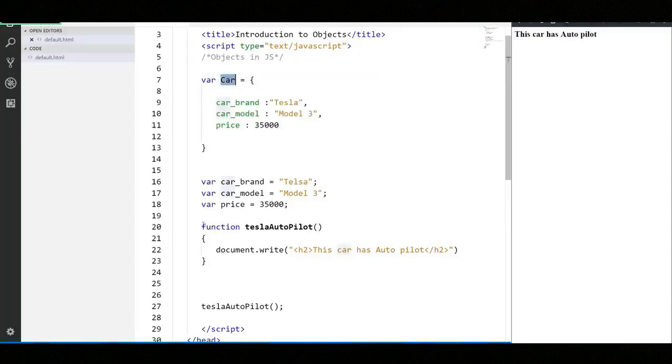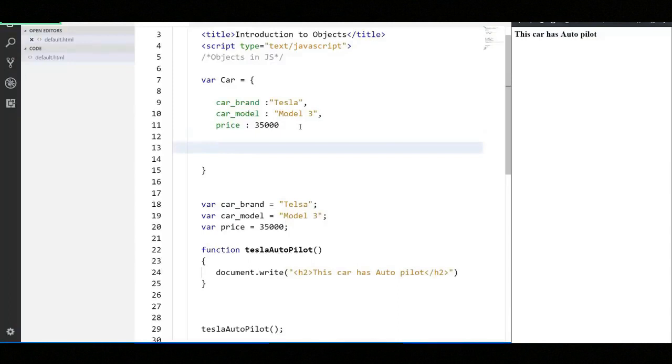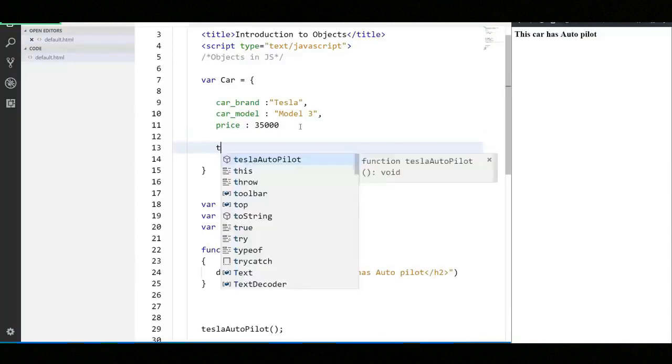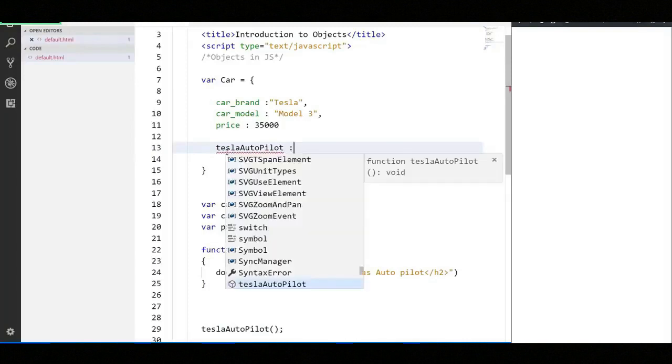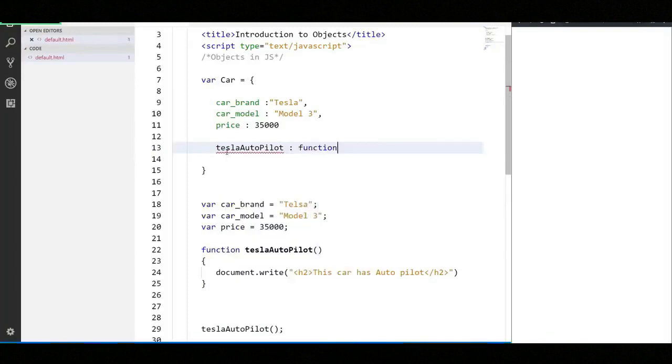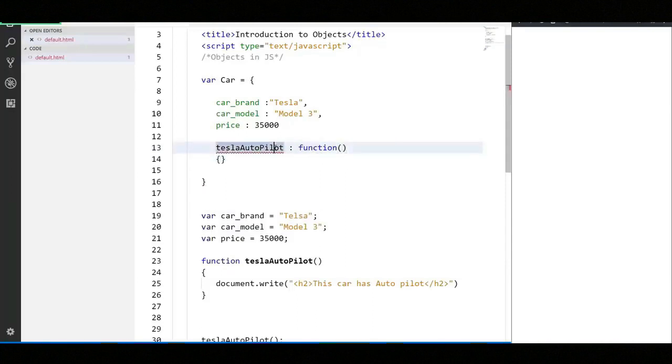Now we can also have functions inside this object, and when we create a function inside the object, it is basically called a method. So it is just a different naming convention. Essentially it is a function only, but when a function is inside a class or an object, it is termed a method. Okay, so that's the naming convention. So again, creating the method inside the car object, you can go ahead and say the name of the method, colon. So it's a function, right? So you just have to say function, opening and closing round brackets because it is a function, opening and closing curly braces, and it's showing an error because I forgot to add a comma over here, and now the error will go. And then just copy this and paste it inside.